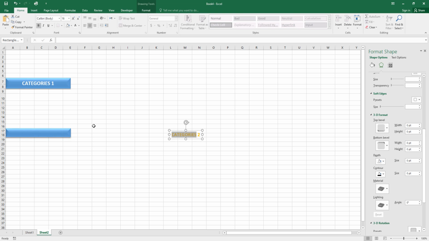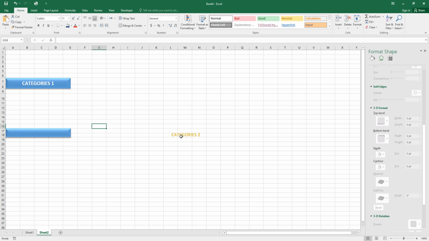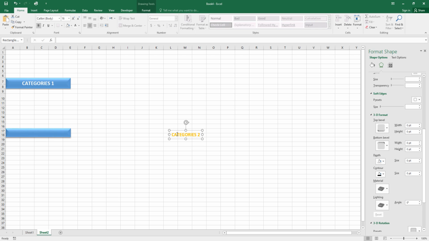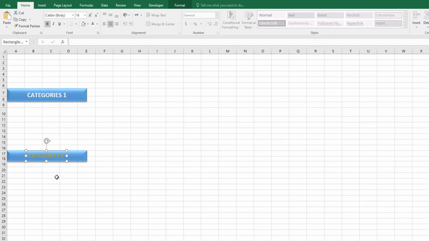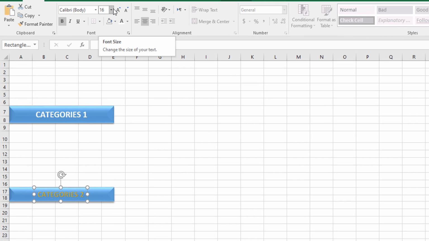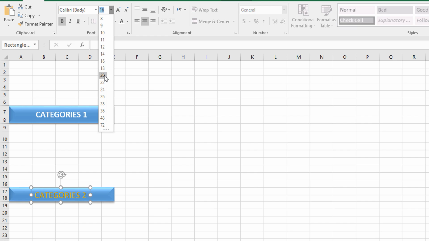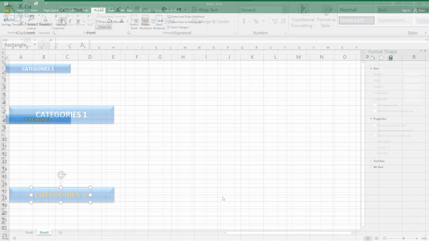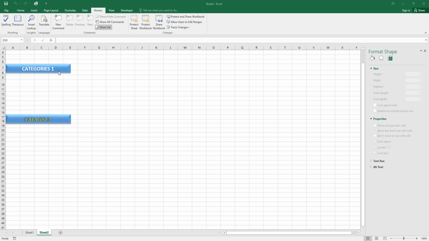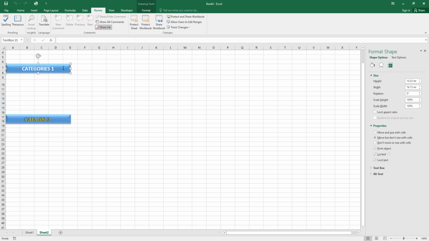I drag the entire shape and place it on the button, adjusting it to the middle. As 18 pins is too small, I am choosing a 20 pin size. The last thing that I wish to do is to protect the two buttons I made, so any changes on my template will not have any influence on them. Now, I can move them, drag them, change the text, and even resize them.